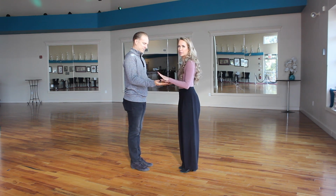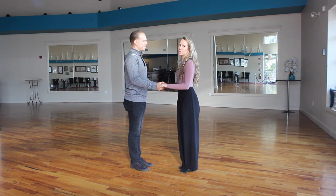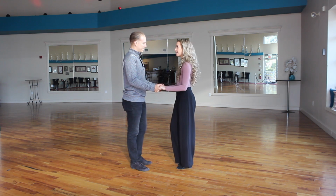Make sure you don't interlock them or anything weird. You're just placing them on top, and you can hold each other's hands, and then we'll introduce dance position once we don't step on each other's toes, okay? So together, I'm gonna say 5, 6, ready, and we'll dance this box step with a partner, okay?